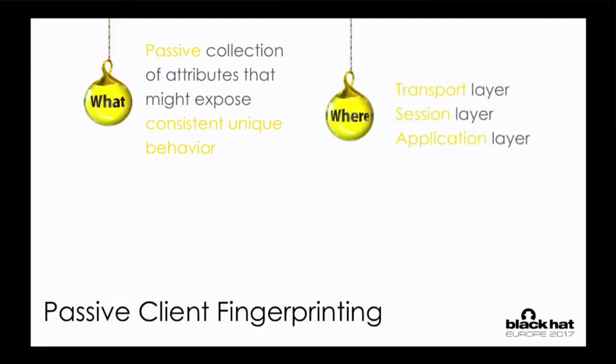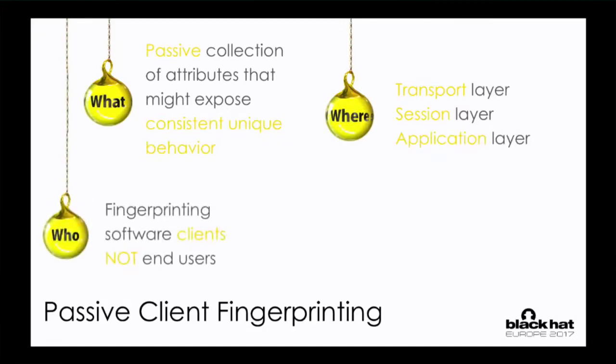Where would we look to see such behaviors? Well, we can do that in any of the layers of the communications layer. We can do that on the transport layer, looking at the TCP characteristics. We can do that in the session layer, looking at the TLS implementation. Or like we do in H2, we can look at the application layer and actually derive this behavior from there.